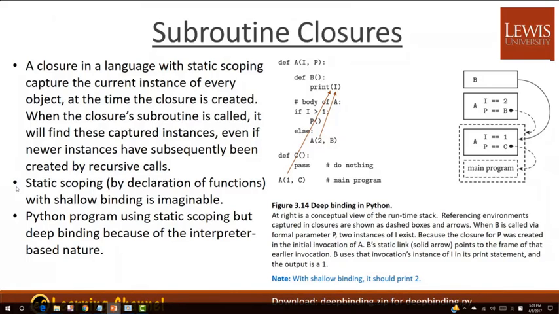It is using static scoping, where all the scoping is decided at compile time. But somehow the binding is deep binding and it's static scoping. So let's look at how it deeply binds the variables.